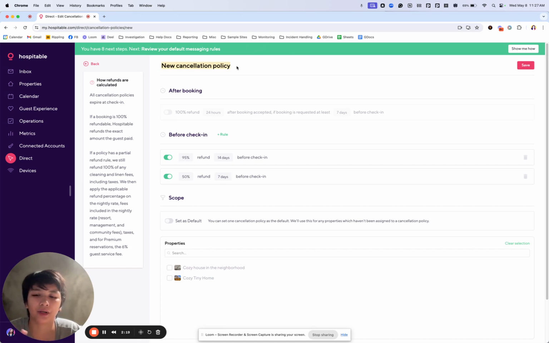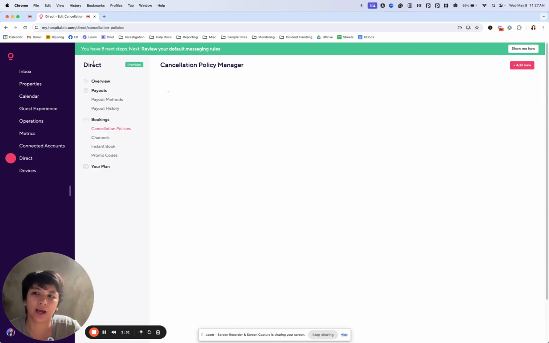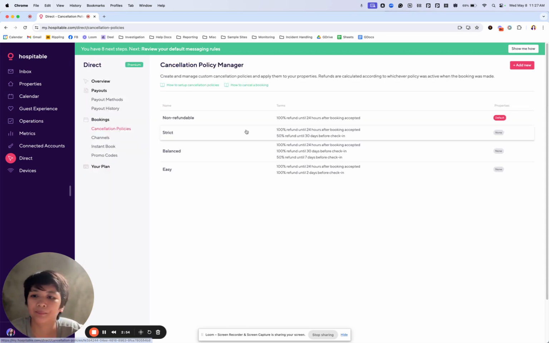So for example, property 1 cancellation policy, just for you to be able to easily manage your actual cancellation policy. Now, remember that whatever is scoped to that property at the time that the booking is received is whatever the cancellation will be. You cannot edit the cancellation policy mid-booking. If a booking is already received, whatever cancellation policy was set at the time that it was created will be what it will have. Any changes that you make here will only apply to future bookings.